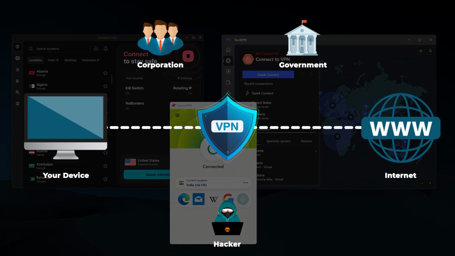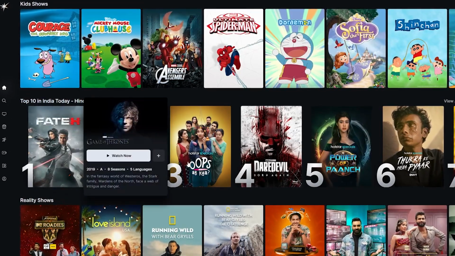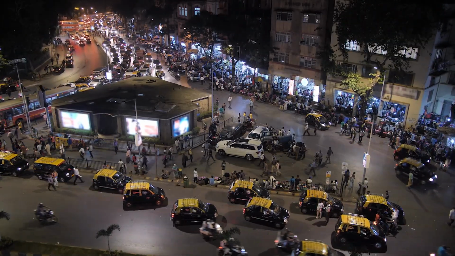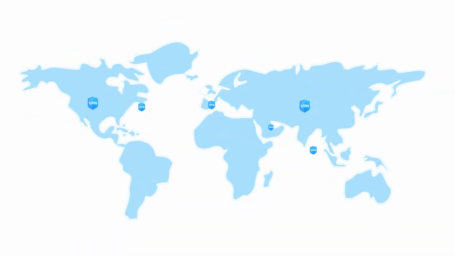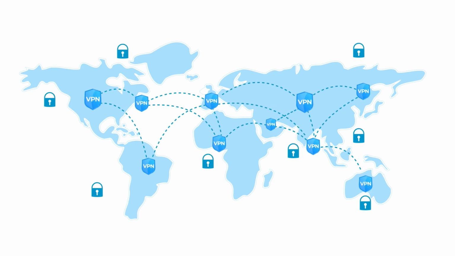If you're in India, it's a smart way to keep your online activity private, away from government tracking or anyone else snooping around, but mostly it's used to access websites and services that are only available in India. Or maybe you're in India and want to tap into content outside of the region, connecting to a specific server unlocks all that, no matter where you are. So follow along with me to see it in action.